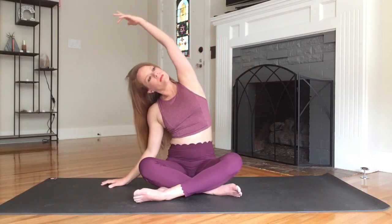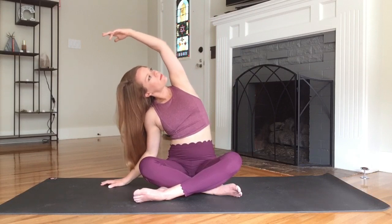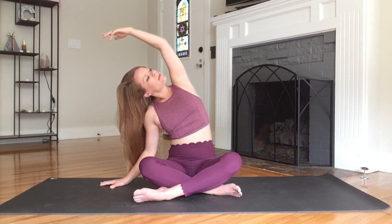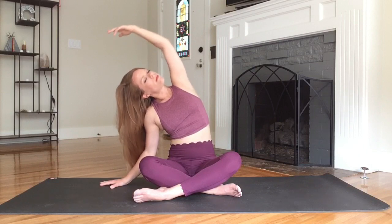Now taking our time, we're going to reach once more in each direction. No hurry to move from side to side. See if you can find your deepest side stretch yet. Slowly come back towards center. Last time on the last side.